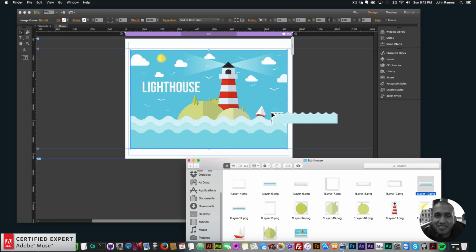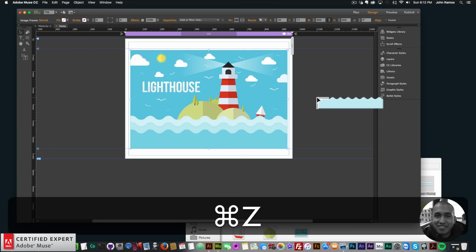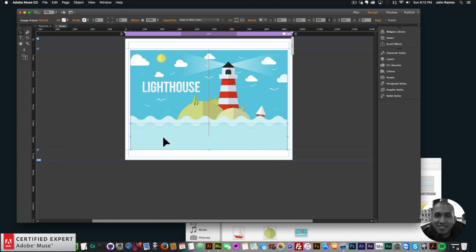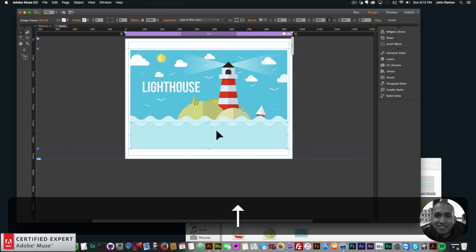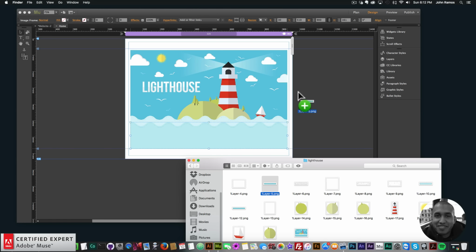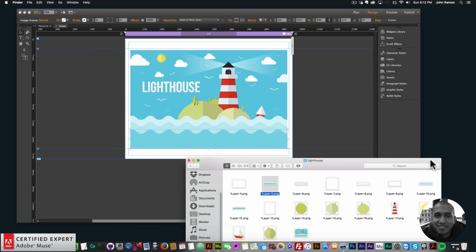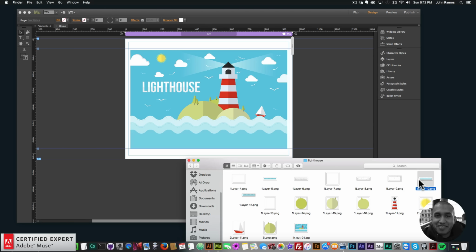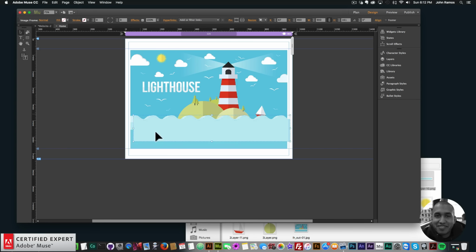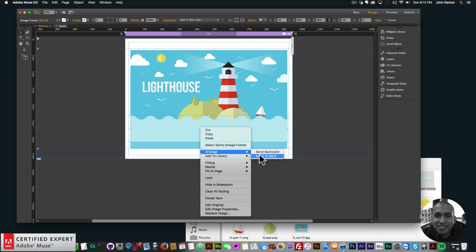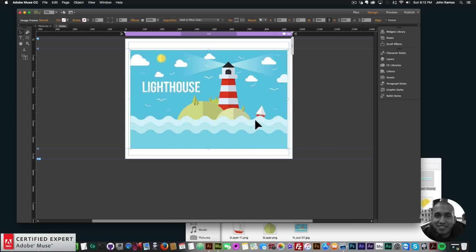So I have this first image, and I don't want to place it inside the frame, so I'll place it outside. It just pastes as its own image, and I'll place it right there, right where it needs to be. Looks good. Then I'll grab this other layer, which is another wave, and this one was right in front, so I'll put it right in front there. And then we have this layer. Nope, that's the one I just pasted. So I believe it's this layer. Yep. And we'll place it right there. And I'll arrange and send to back. Okay, so we can't see it because it's behind the JPEG.